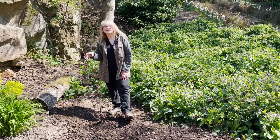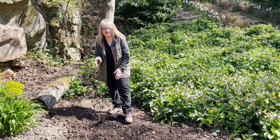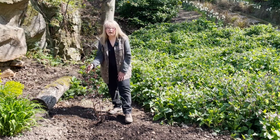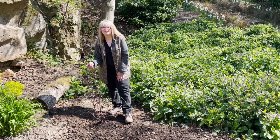The only other thing to add, it likes humus-rich soil, which I added a lot of farmyard manure and compost to because this soil is quite impoverished, never been used before. So I think it should thrive here. But now let's move on to the perennials.